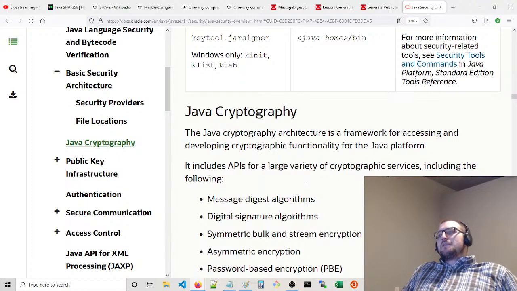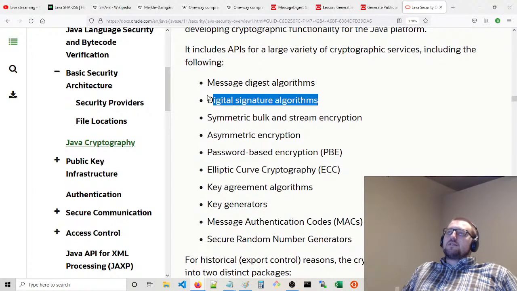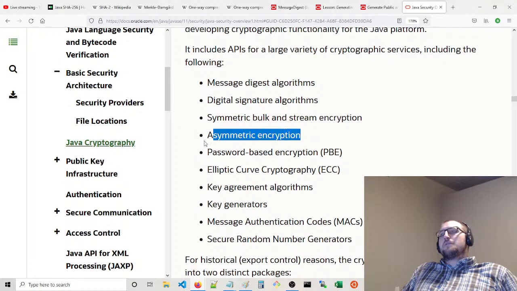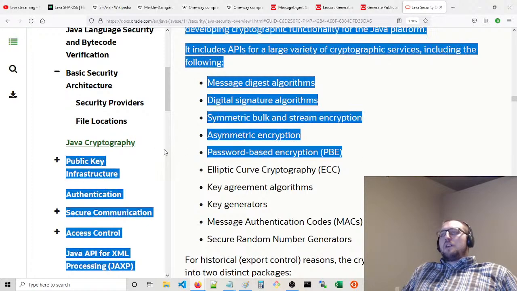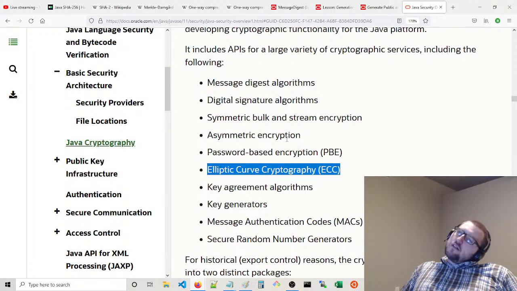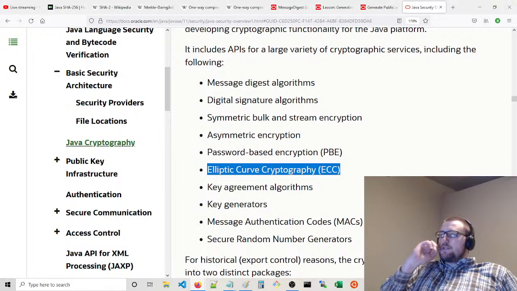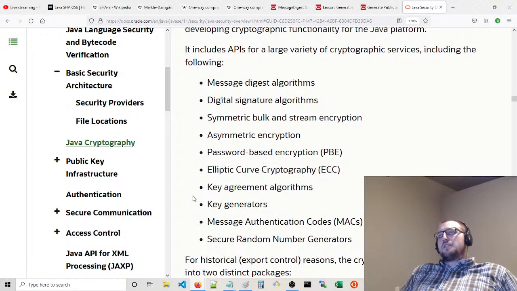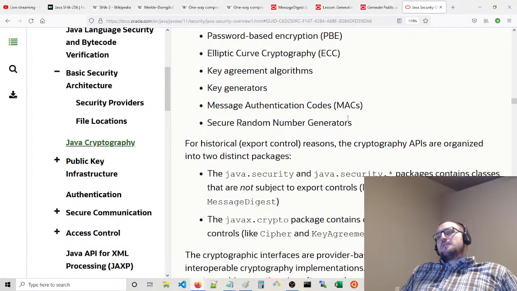So it includes APIs for message digest algorithms, digital signature algorithms, symmetric bulk and stream encryption, asymmetric encryption, password-based encryption, elliptic curve cryptography, key agreement algorithms, key generators, message authentication codes (MACs), and secure random number generators.